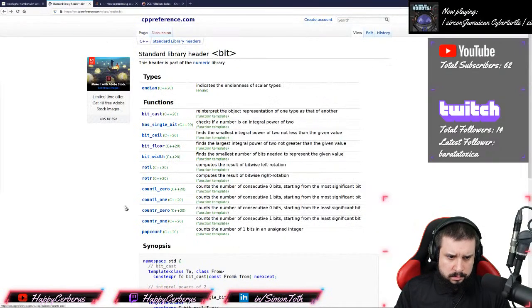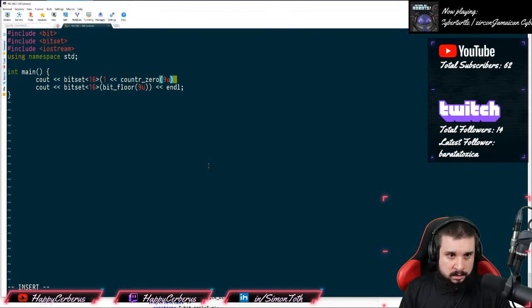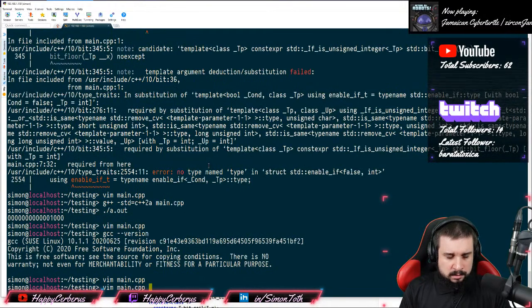Counter 0, right? Okay, counter 0 for the 9U, and we basically want to shift 1 this many times. So this should return the rightmost bit, I think.